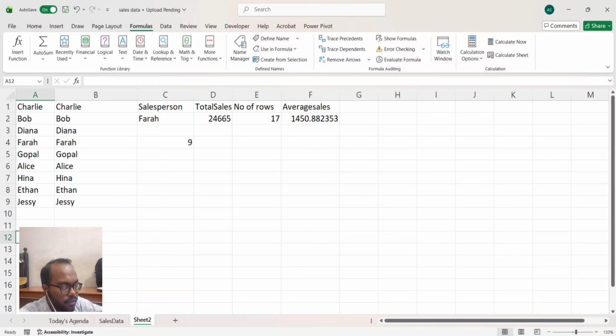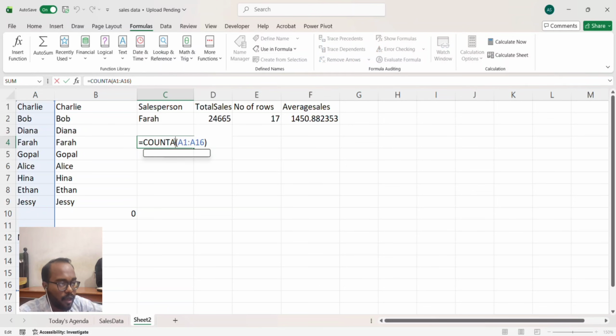Suppose I have written over here, it has become 10. I had selected up till this, so what it does is it counts only those rows where I have got non-null. Okay, so let me delete this.